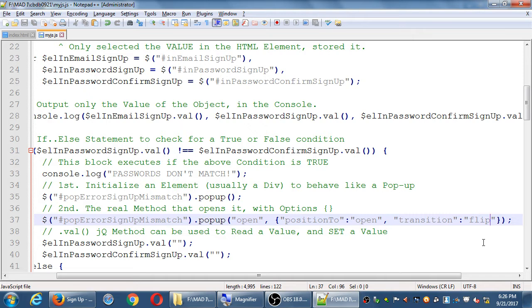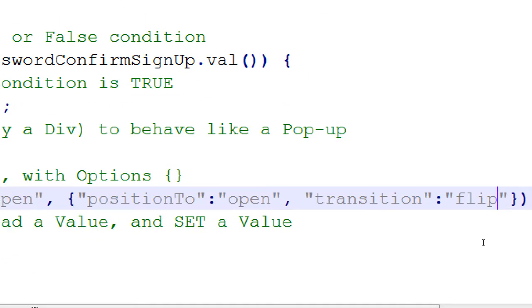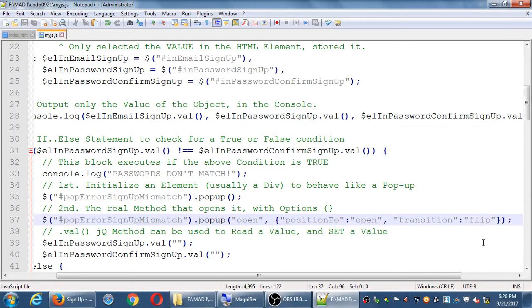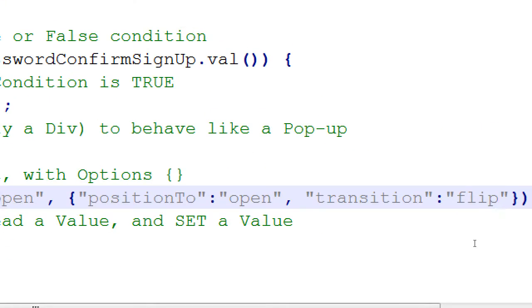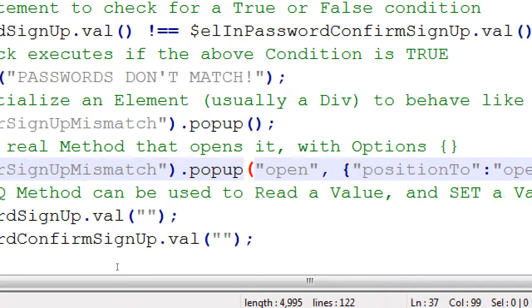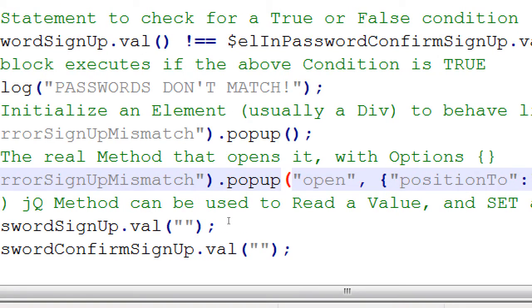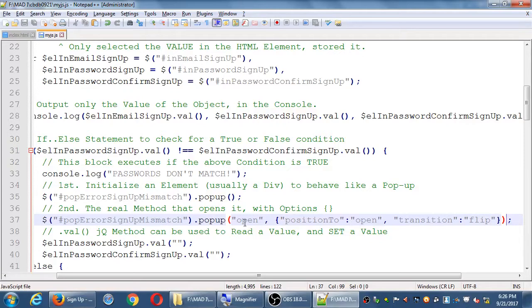I'm going to rewrite this code like I said. Is that a bracket in the parentheses? This one here? Yeah, and what's after that? It is a closing parenthesis. That one closes the pop-up method. Thank you. So I will rewrite the code here, make it a little more efficient. Instead of calling the element directly here, I'm going to create a placeholder for it like I've done before and reuse it here.